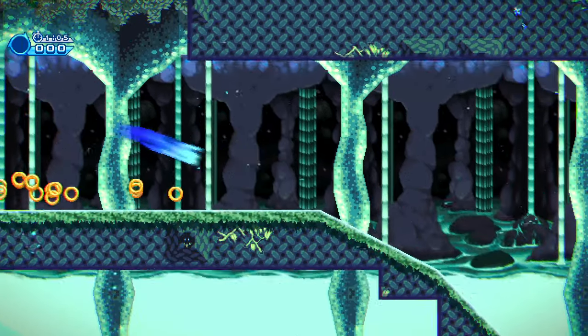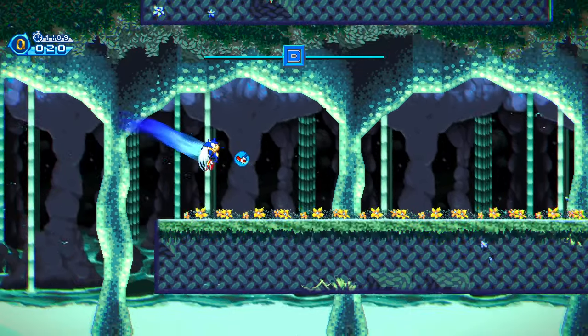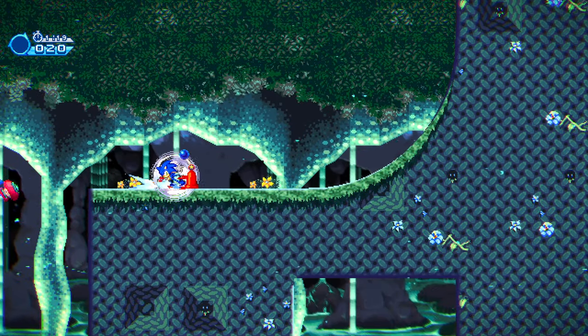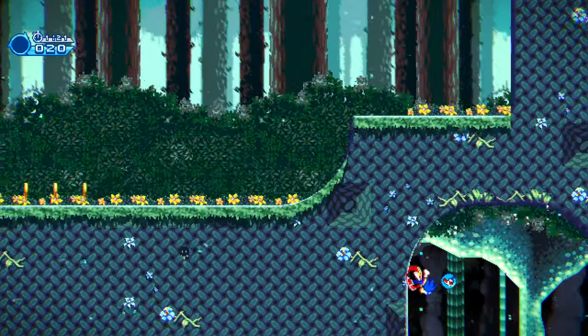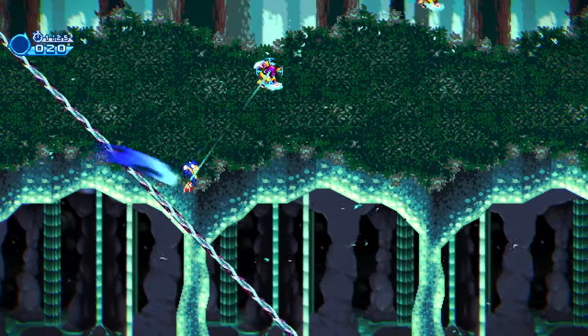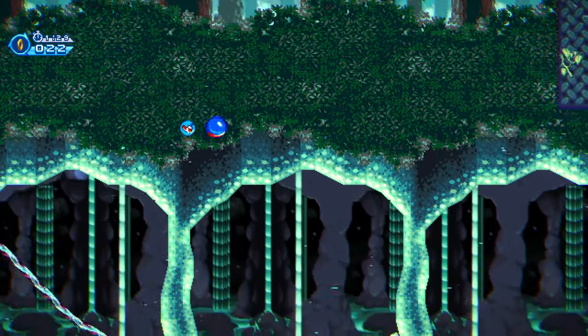Uh-oh, shoot. Nice. Perfect. Super peel-out time. Here we go. Nice. One more time. Okay, cool. I'm not that good at this game, but then again, I'll get used to it eventually. Uh-oh, shoot.